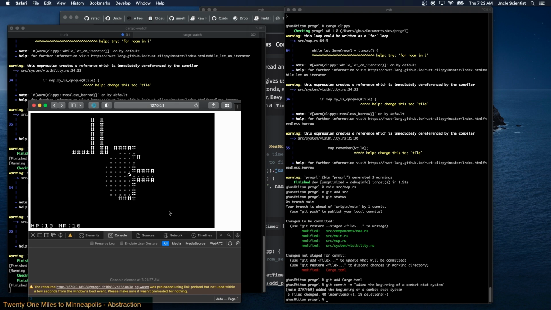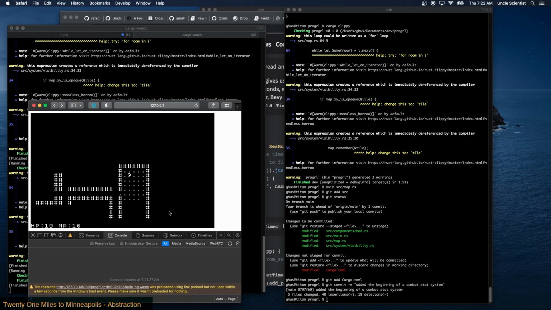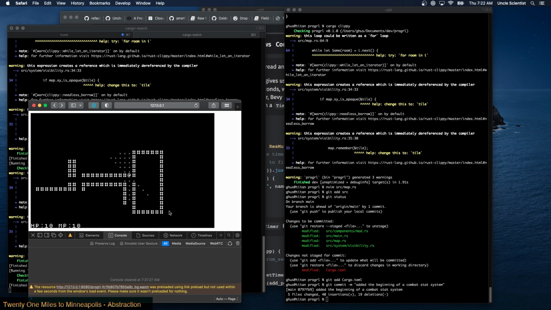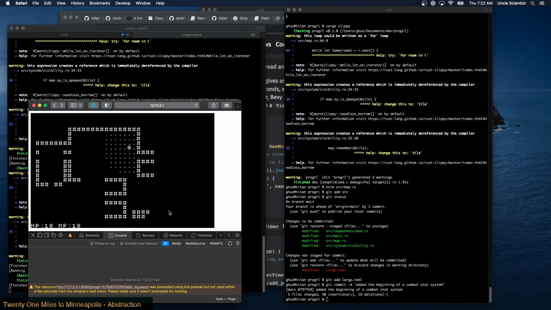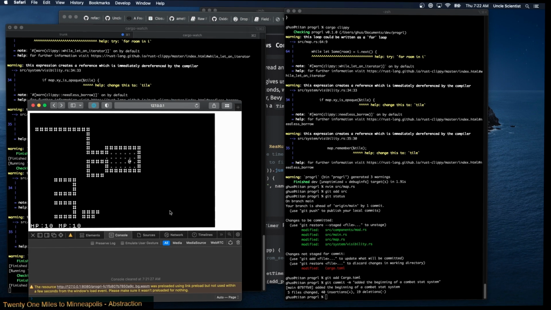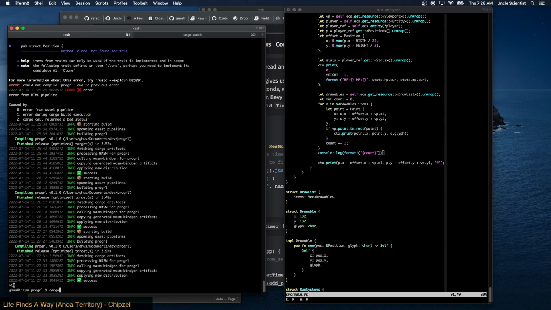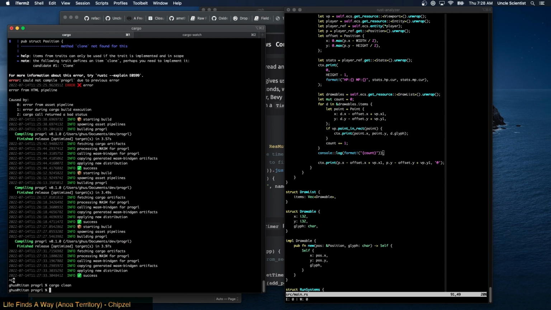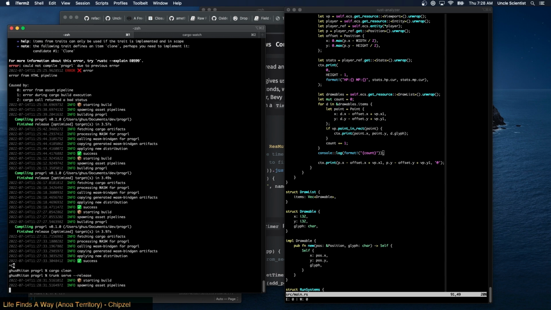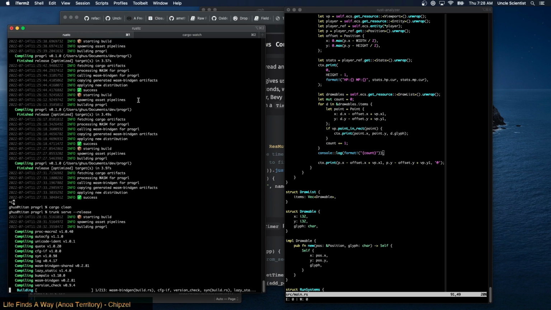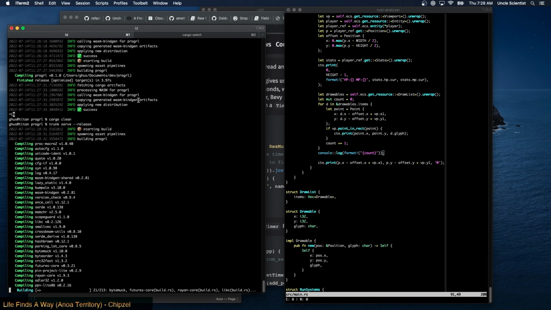Or are the rats gone again? Didn't I just fix this? I didn't fix what I thought I fixed. Let's try rebuilding it here. If I say cargo clean, it's going to clean everything, right? Cargo, oh, trunk serve, release. It's got to rebuild the whole world now.